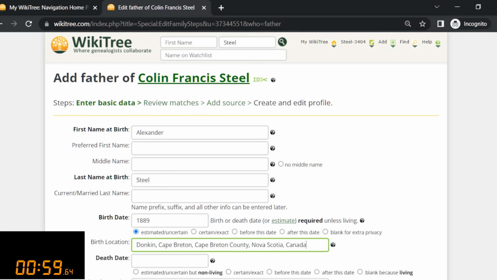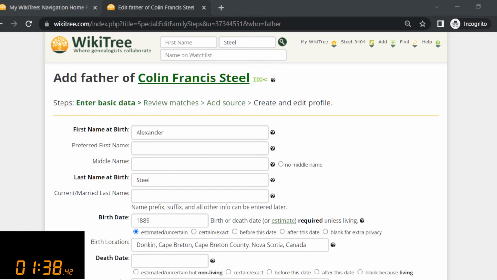I don't have a death date, because I did not find a death record. And that's not uncommon just because of the time frame, and you definitely won't have this problem with the records for your own parents or grandparents, depending on where you are. But in Nova Scotia, which is where I'm assuming he died, if you died after 1970, that record's not available to the public yet. And most jurisdictions have a rule for births and deaths. It varies a little from place to place. You'll have to check where you're local when you get into doing that research later.